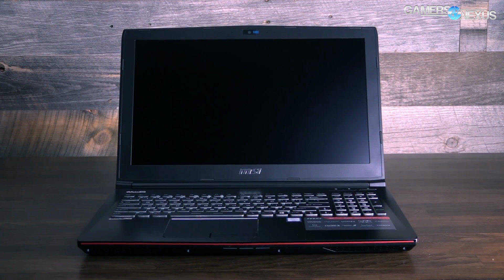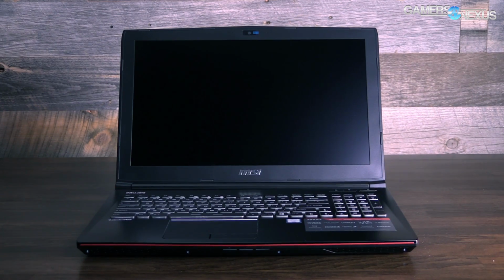Before diving into benchmarks, I've got 2 core points of criticism for this laptop. Software bloat's a big problem for the GE62, and it's sort of disappointing because I haven't had software bloat issues for years now. Most of the SIs, or system integrators, and manufacturers like MSI have improved with time and have really gone a long way to remove the bloat in their pre-built systems and laptops.